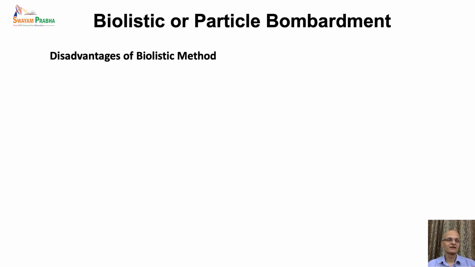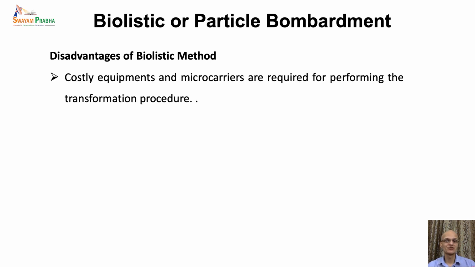However, there are several challenges too. The first one is the costly equipment and microcarriers that are required for performing particle bombardment mediated plant transformation. The equipment is costly, microcarriers are required, compressed gas cylinders are required, and these resources should be available. Therefore, these facilities should be available to perform these activities.